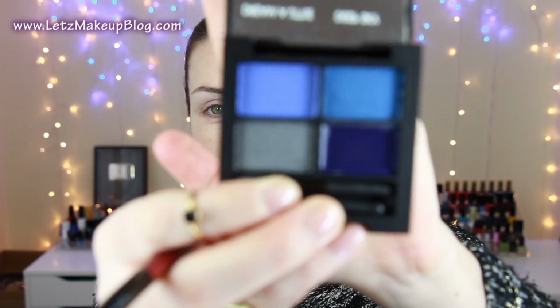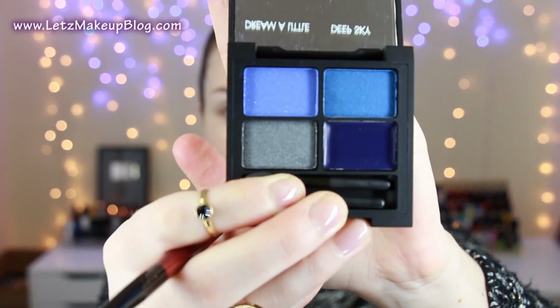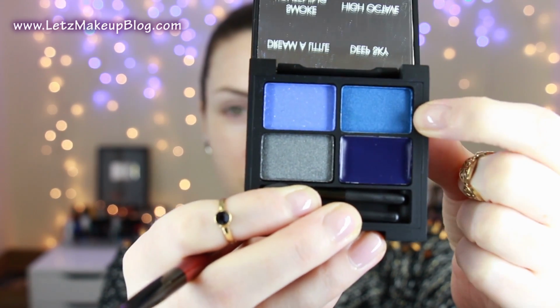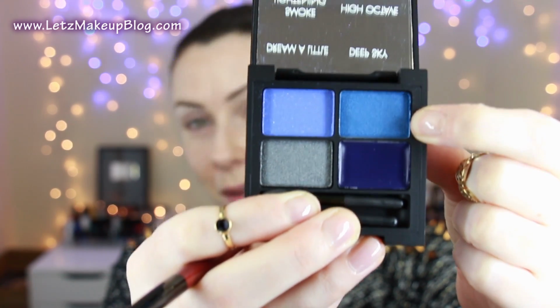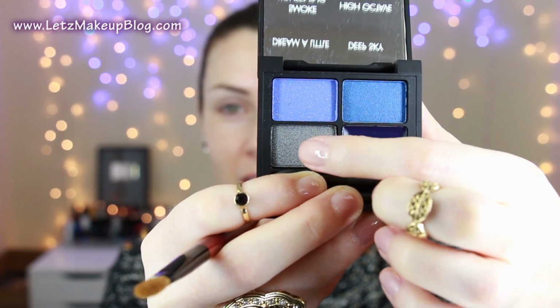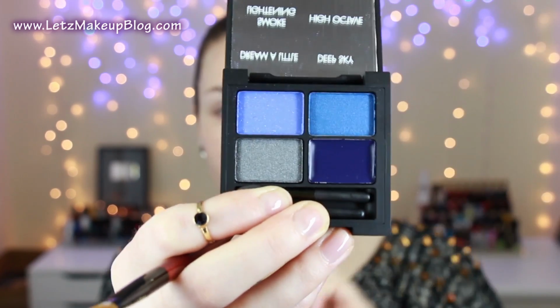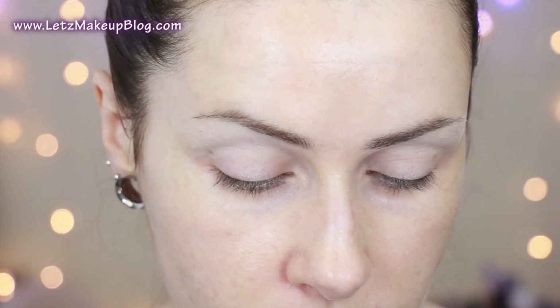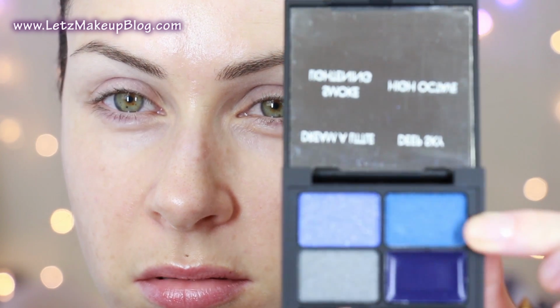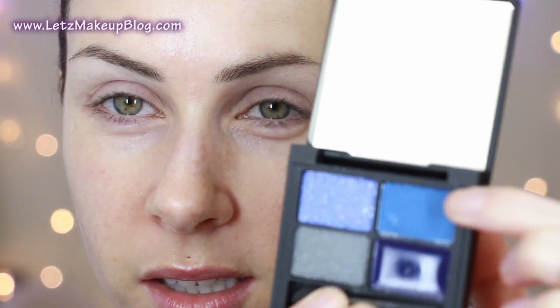So then going into the quad, I think I'll start off with, I'll have this guy over the top lid somewhere. I'll have this guy on the bottom lid, I think, and in the inner corner, and I'll stick this guy over the top lid somewhere as well, and then I'll use the blue as an eyeliner. So I'll just zoom in and we'll go ahead with that. Will I use this guy? Yeah, I'll put that guy all over. See how it looks.